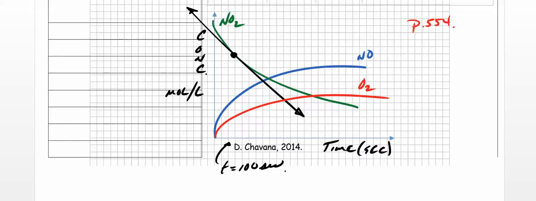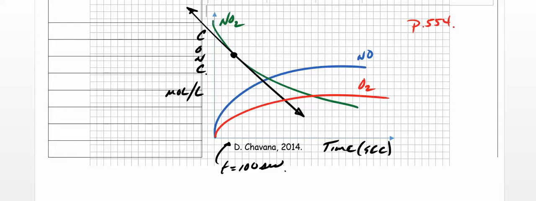So what we saw in the table is what we see now graphically. Remember that NO2, nitrogen dioxide, was the reactant, and it's degrading. So over time, the amount of NO2 decreases more and more. Now both NO and O2 increased. I want you to notice that O2 increases a certain amount, but NO increases twice the amount.